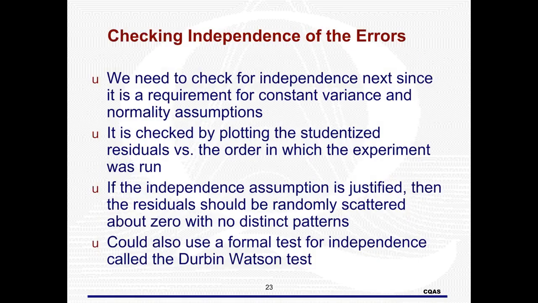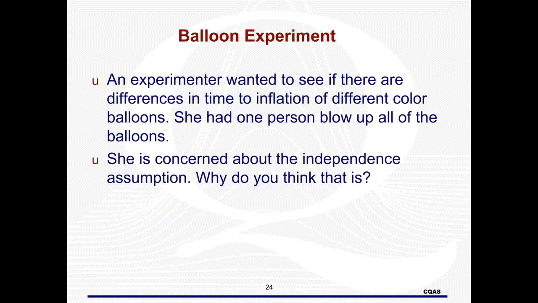Independence is critical because it underlies constant variance and normality. We check it by plotting residuals against run order. Trends, cycles, or drifts suggest dependence. One person inflating all balloons introduces fatigue and learning effects. That's a textbook violation of independence. The design, not the analysis, is the real issue here.